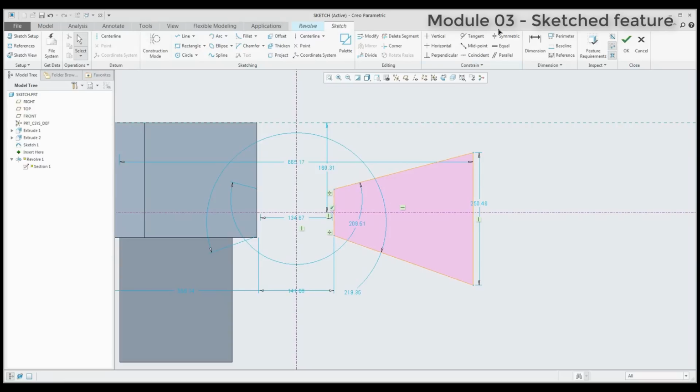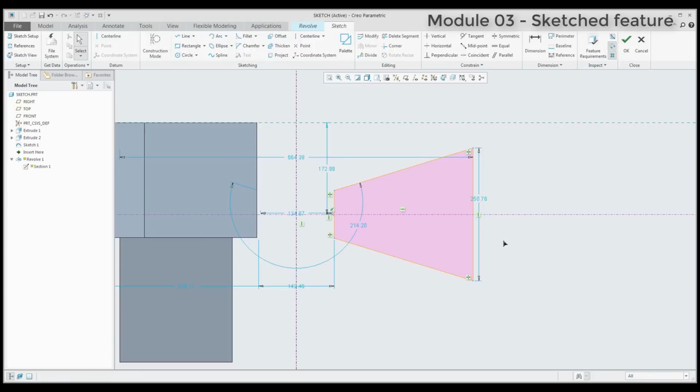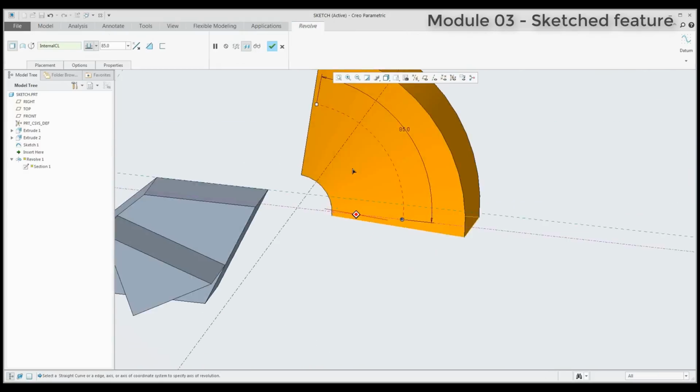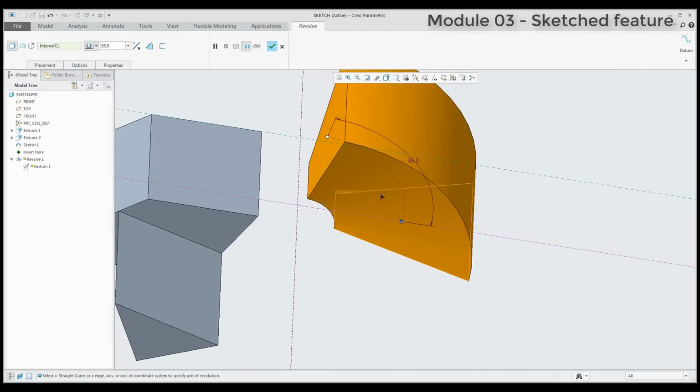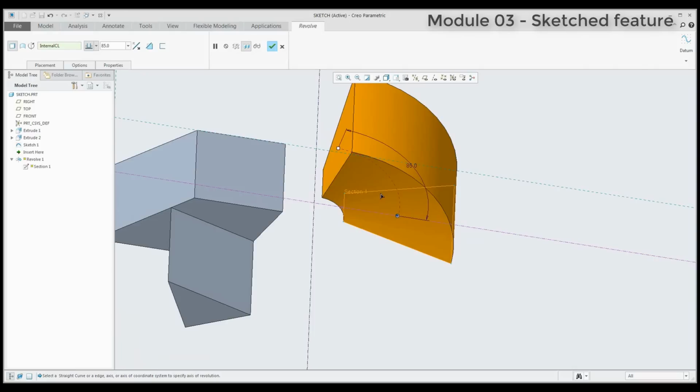Or on the other side I can use the point, center line, and another point. Yeah. So right now you can see that if I confirm OK, the system will create a correct Revolve feature for me.